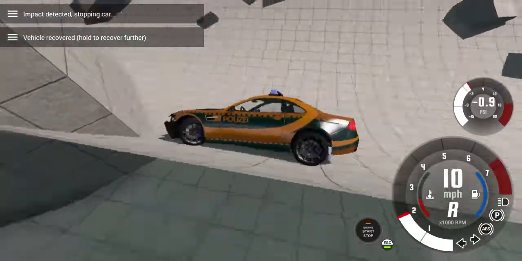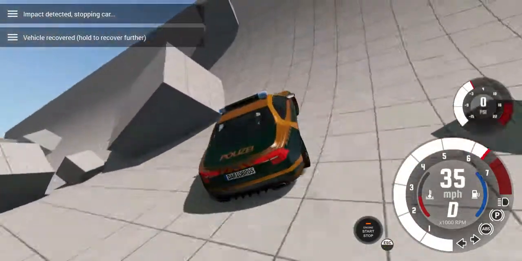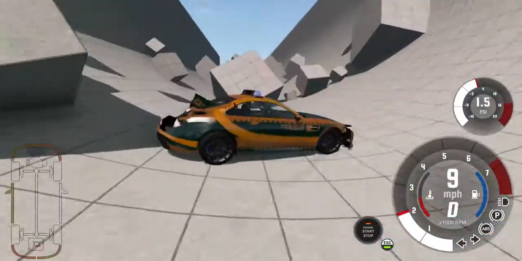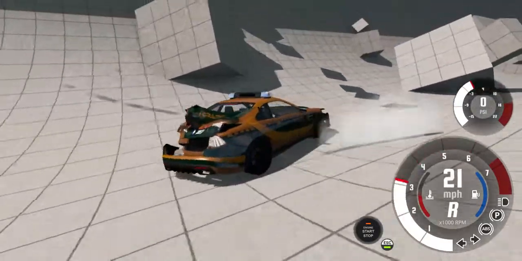Rude block. Wait, the blocks can't move. So I guess it was the car's fault? I don't really know. I think I just broke the window. Was the window always open like that? I have no idea.